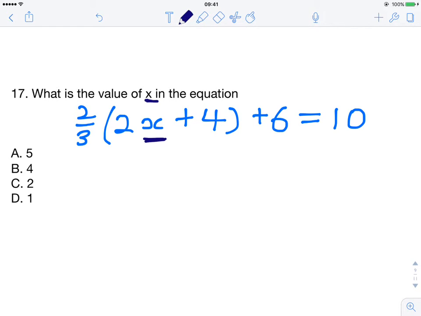I think that will be our first move, to subtract 6 on both sides. Because it's an equation, if we do something on one side we have to do it on the other side so that they're both equal, so that both sides of the equation remain equal. Since we're subtracting 6 on one side, on the right-hand side we will get 4, and 10 minus 6 is 4, and on this other side we will remove the 6 that we had there, so we'll end up with 2/3(2x + 4).